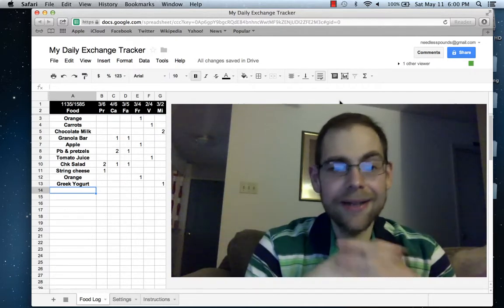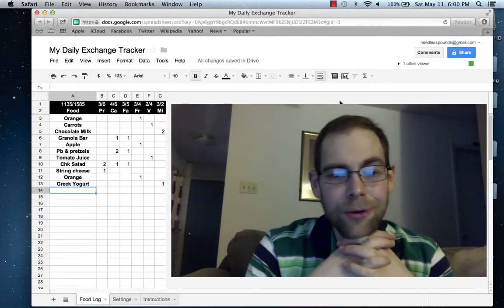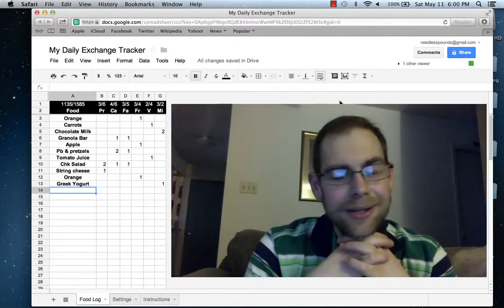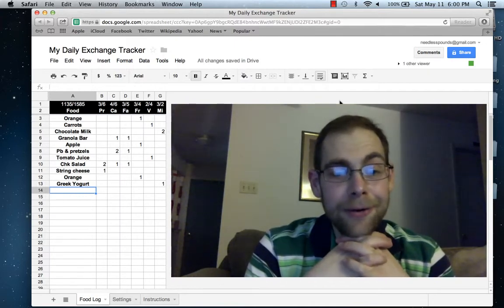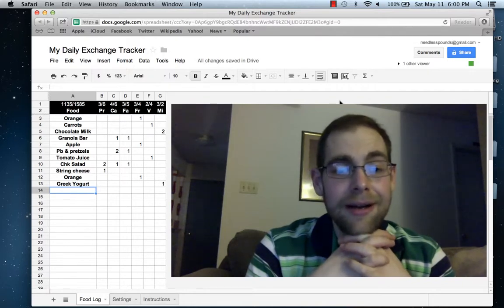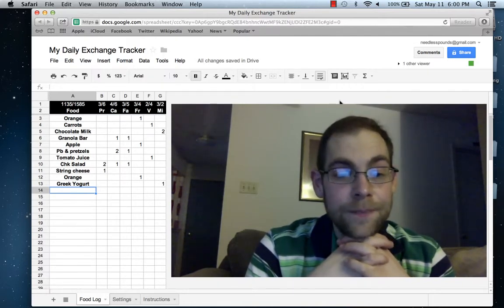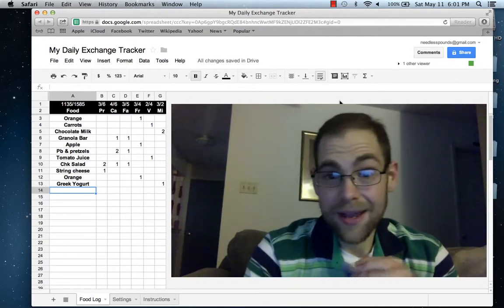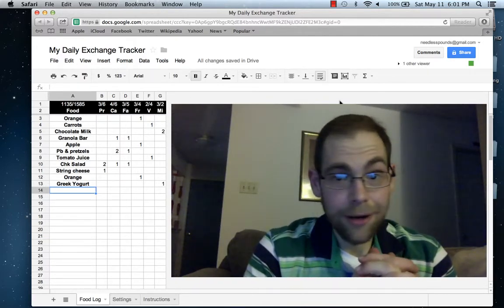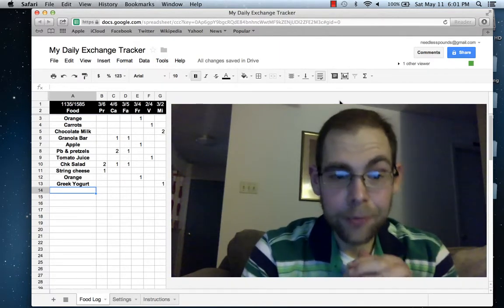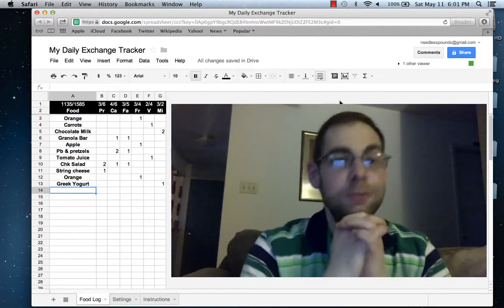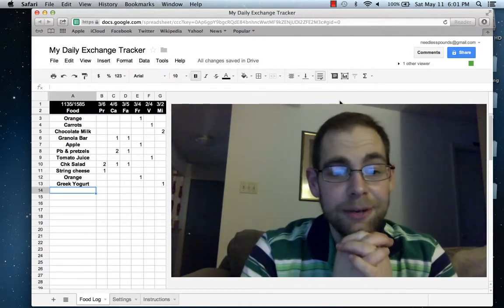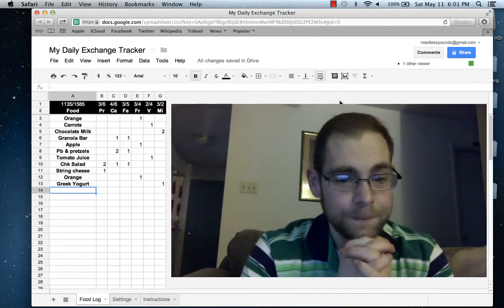Granola bar. I looked on the back. I did a little bit of math. Breakfast this morning was at a gas station at 3:30 in the morning in North Carolina. It was not nutritionally balanced at all. But my granola bar, I counted as a carb and a fat. So I put a 1 under each. If we look down at peanut butter and pretzels, I was in an airport. I was looking for something carb-like and something fat-like, and I found pretzels, and in my bag I had a small pouch of peanut butter. So I had 2 carb servings of pretzels and 1 fat serving of peanut butter.